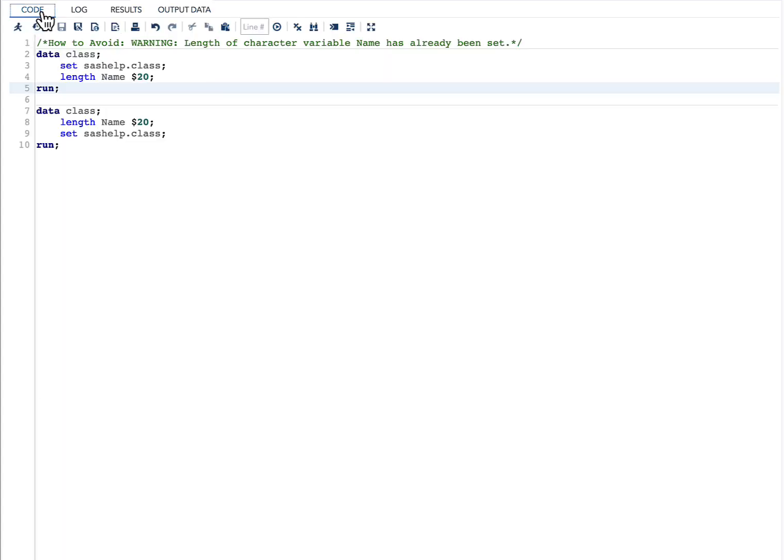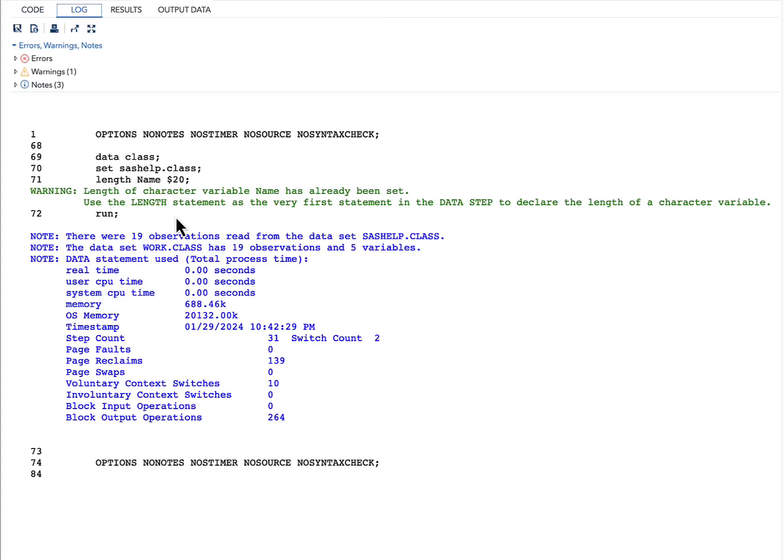What it does is it looks into all those 5 variables, and whatever attributes they have, it just picks up. And even if I mention the length statement in here, it is not going to look into this one. That is why we have this warning which I was talking about. And to avoid this, in the log you can also see that it tells us to make the length statement the very first statement in the data step.